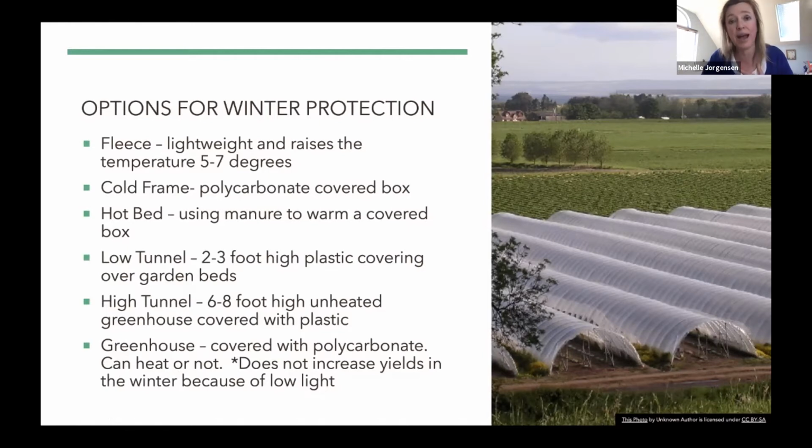A high tunnel is what I do have and what I call my greenhouse. That's a big, tall, plastic covered greenhouse. It's not hard on the outside. It's plastic covered. It works great for what I call season extension. So what that means is I'm going to plant in there in January. Now they're not going to sprout great until we're starting to get longer days, which would be mid-January, early February, but then things are going to take off and I'm going to have a whole greenhouse full of salad by about 1st of March, which is great because in my normal garden beds, I'm not going to have a whole garden full of salad until probably end of April, 1st of May. So it'll be able to extend my season. I can push my salad growing season up about a month or half using my high tunnel.